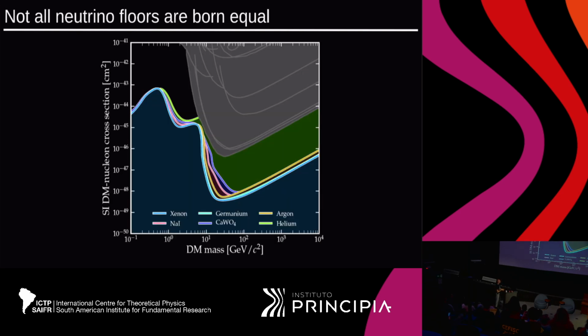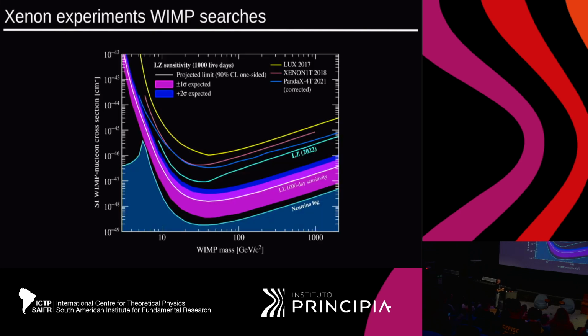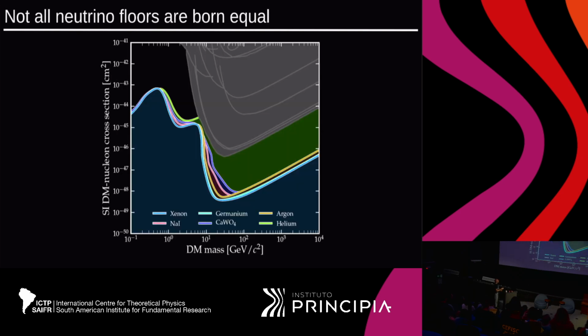Okay, so the other thing is that this is the way it is typically presented, this neutrino floor, but not all the neutrino floors are born equal. So when you see these together in a plot that shows experiments that use different targets, it's actually not correct, because here in this axis, you have selected a variable that is a transformation of what you see after taking into account the material of your detector, the target material of your detector.